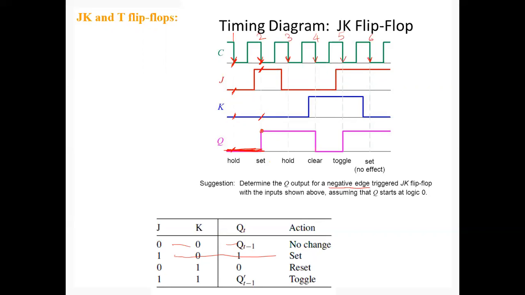Then it will remain 1 until the third trigger right here. See, this is the third trigger. Up to the third trigger, it remains high. Now let's talk about the third trigger right here. At the third trigger, what are your J and K? 0, 0. What is 0, 0? Hold state. Hold means whatever you had right before it, it will stay the same. Right before it is high. That's why it will stay high up to trigger 4. So now trigger 4.